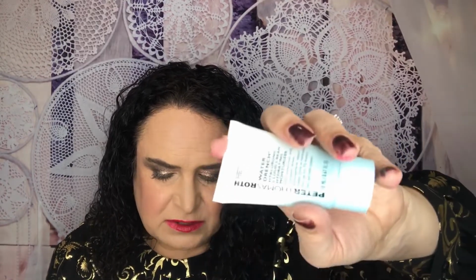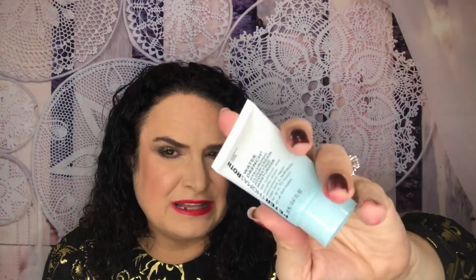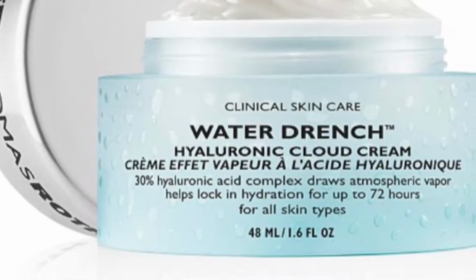From moisture in the atmosphere, it helps replenish skin, make it appear more supple, full, and smooth. Ceramides help lock moisture with Pro-Hyal, which helps improve hydration for healthier looking skin. Antioxidant-rich elderberry helps defy the look of aging. The appearance of fine lines and wrinkles is visibly reduced, leaving a silky, hydrated, and more youthful looking complexion. Love it. My battery is about ready to die, so I need to kind of hurry up and get through these.